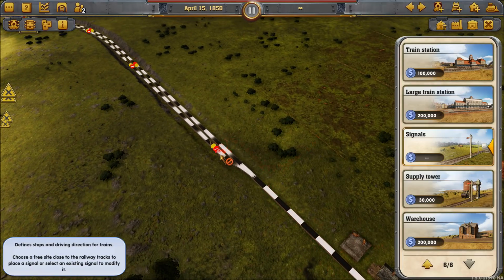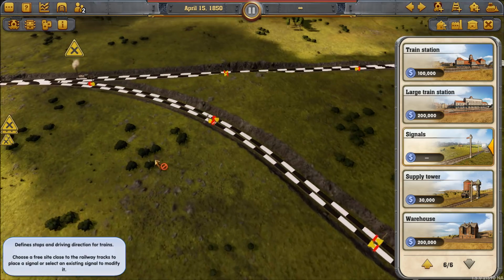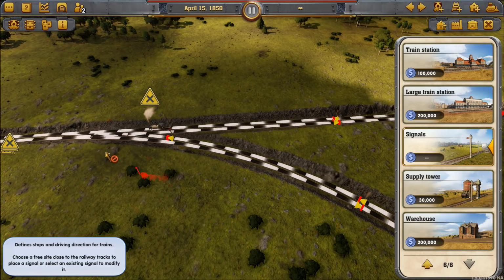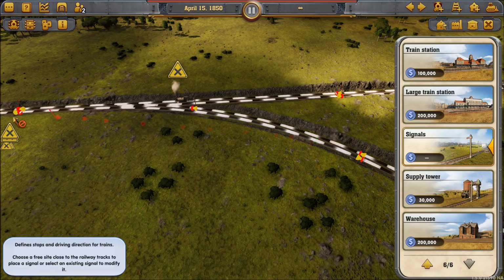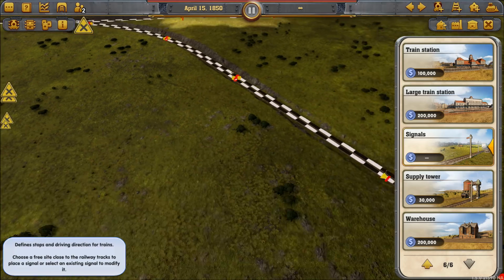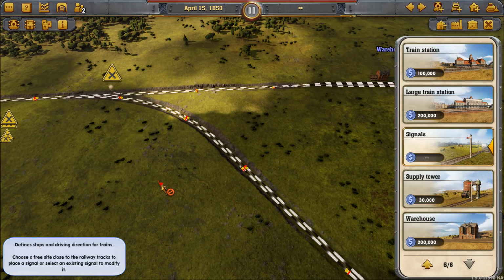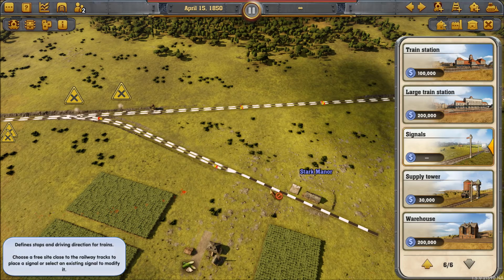Notice it came up here as far as it could, which is exactly what you'd want, and then it set the interim signals all the way down, and it gave us space here so that a train coming down here could get all the way out of the way before it moved through, so you wouldn't have traffic jams. Beautiful. It does exactly what you'd want it to do, and I didn't do anything. I just hit Control and Shift.